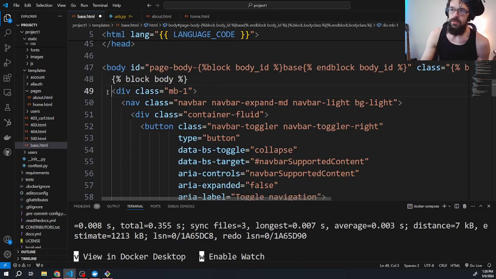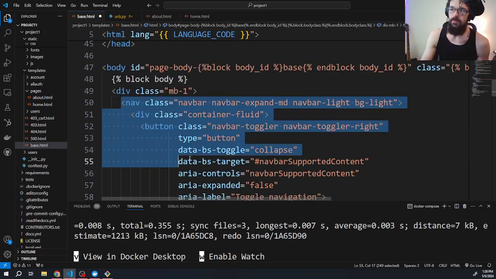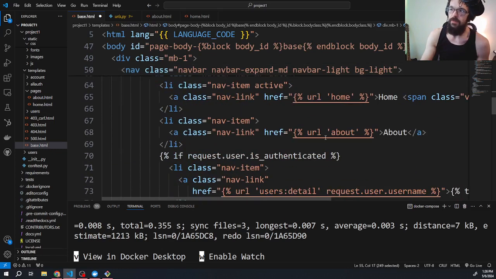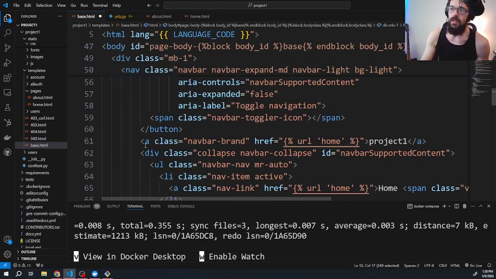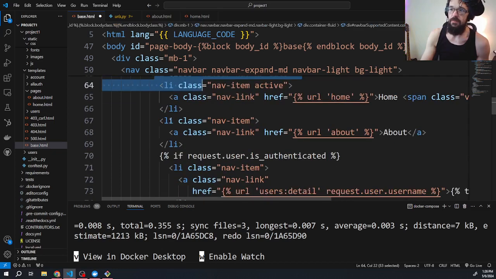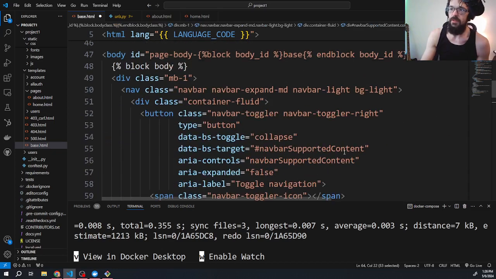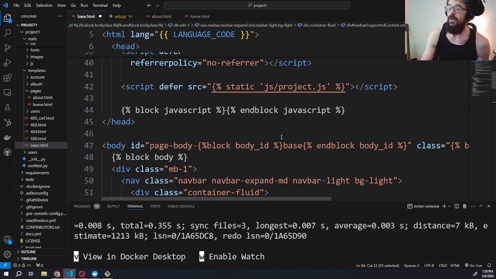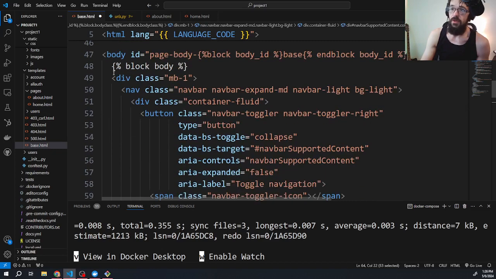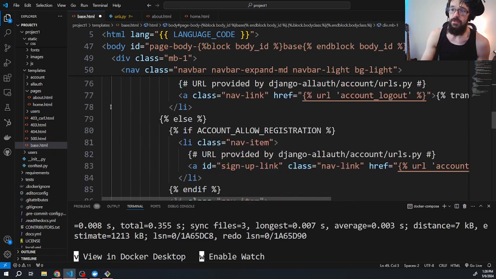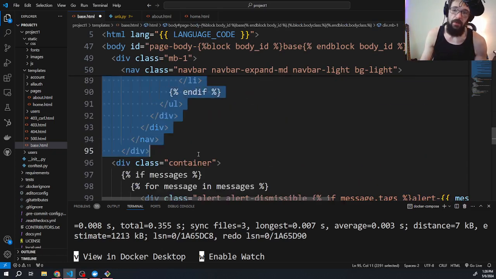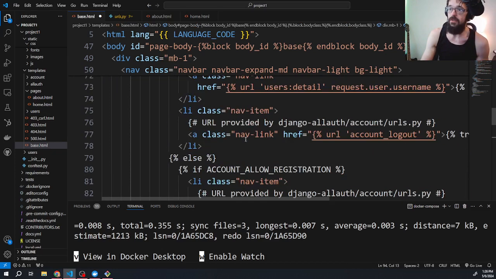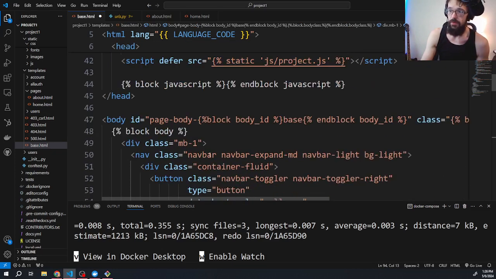So you just go grab the 5.3 nav bar and you paste it in here and just kind of copy your stuff up to the new code. The ULs are going to be the same, so you can just copy the whole UL and replace the one in the example. The example is going to have a nice form in it. I think it doesn't have the color mode switcher by default, but 5.3 has a color mode function on it, which is really nice. So I highly recommend, it's been out since May 2023. I highly recommend using 5.3 over 5.2.3.